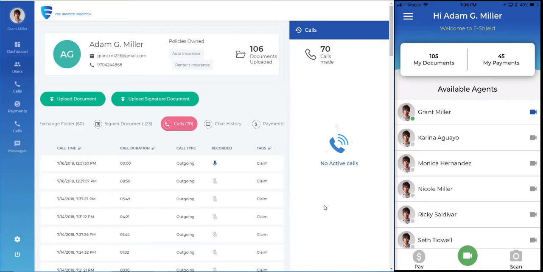So without further ado, let's go ahead and jump into it now. I've got somebody over here who's using the mobile platform that we have. That's on the right side here. And on the left side, what you see is the agent dashboard. This is what the agent would see whenever they log in, and this is what the client would see whenever they log in. So I've got Nicole helping me with the client side.